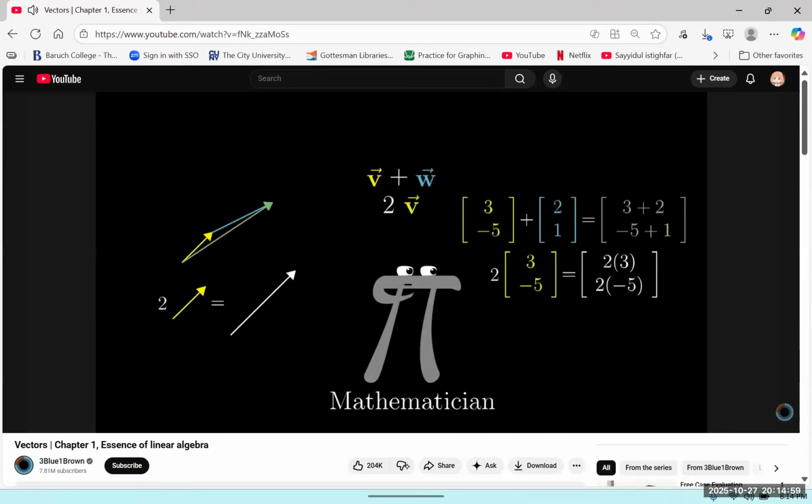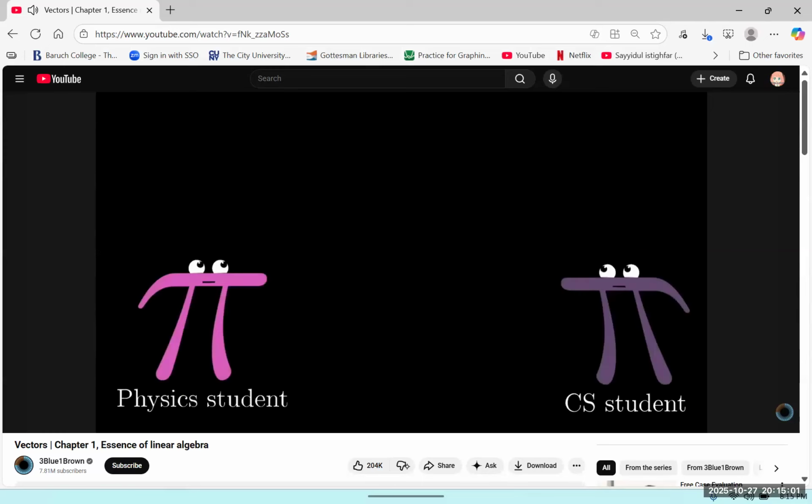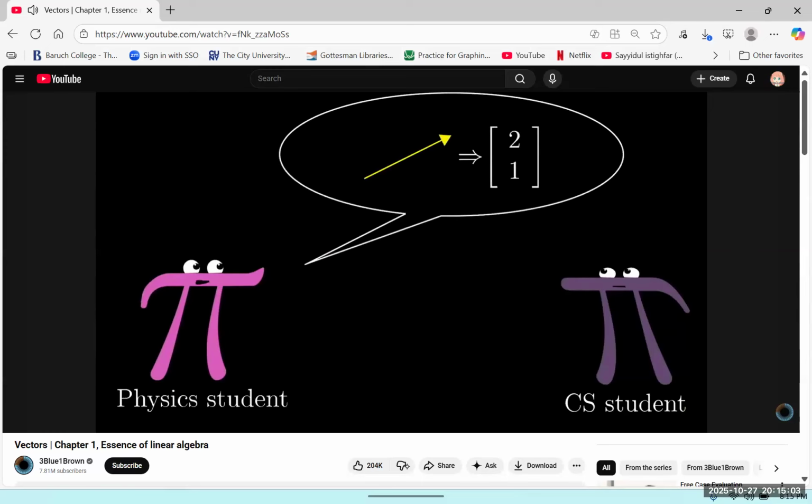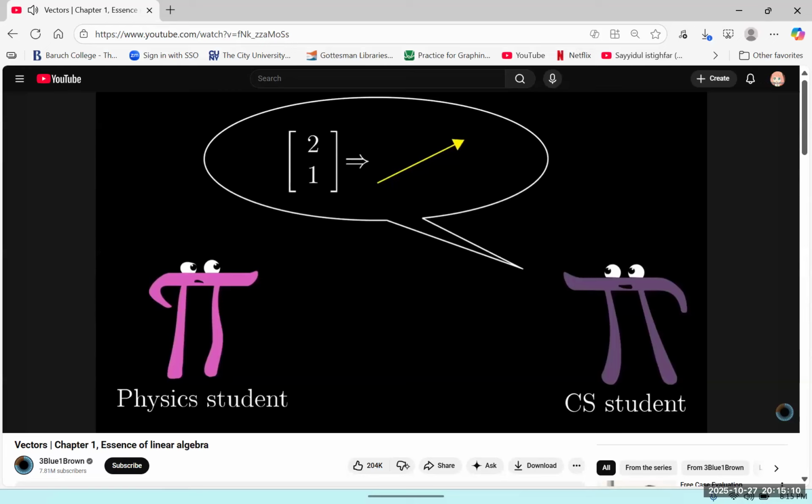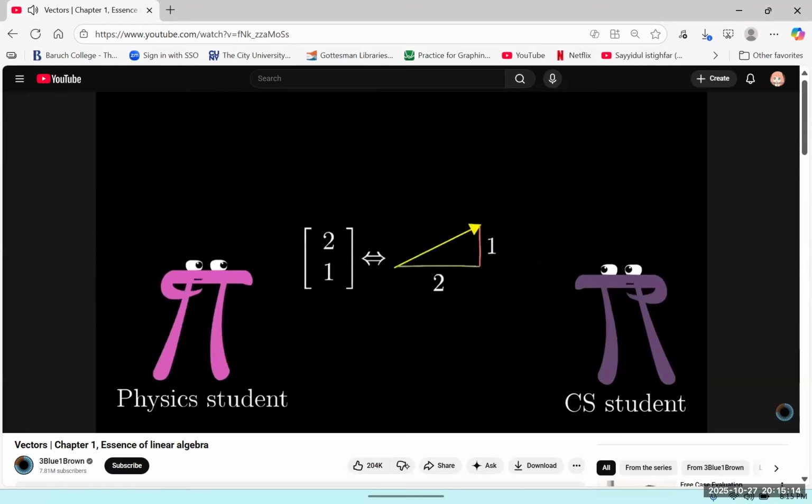In truth, it doesn't matter whether you think about vectors as fundamentally being arrows in space, like I'm suggesting you do, that happen to have a nice numerical representation, or fundamentally as lists of numbers that happen to have a nice geometric interpretation. The usefulness of linear algebra has less to do with either one of these views than it does with the ability to translate back and forth between them.